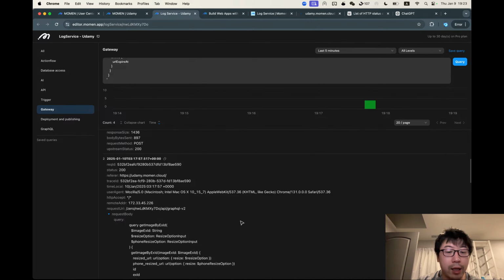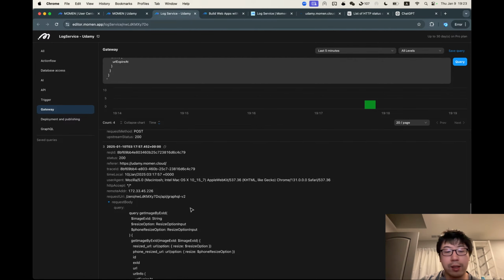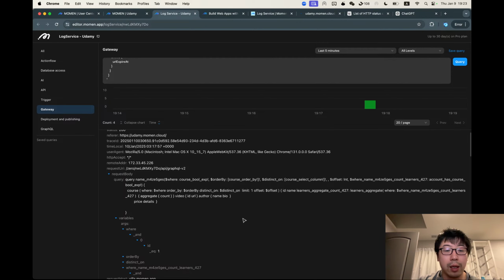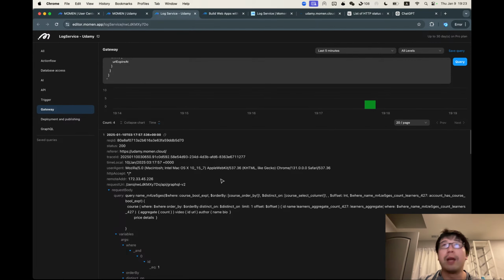And it got some other things like get image by ID, which is a fairly common thing we will execute because the image URLs in Moment is dynamic to prevent essentially like people using your website as like a picture hosting service without paying you. Because if your URL is static, then they can always refer to that URL and just upload something and use your bandwidth. And you have to pay me for the bandwidth. So that's not good.